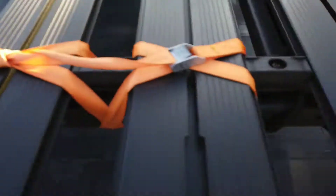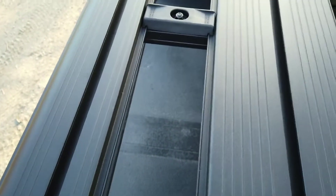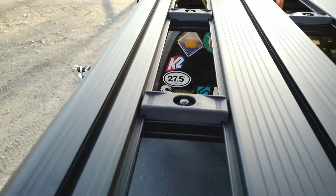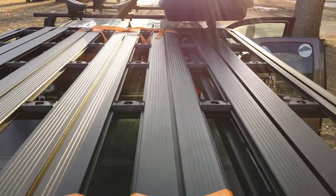I'm going full raise so I can raise the rack up using the tonneau cover mounts and make it pretty even to the roof rack. I think the roof rack is going to sit a bit higher by maybe an inch, which I'm fine with because it's not the plan to have anything touching both of them at the same time unless it's like a raft or a canoe. I strapped the rack on very nicely — it even looks better from the top — and I did that in the front and back for traveling with some bungee cords as a buffer so the metal is not rubbing on each other.